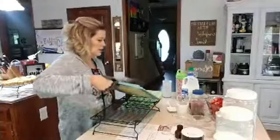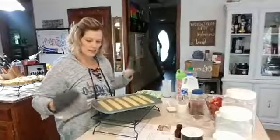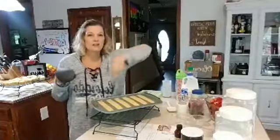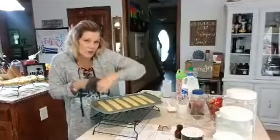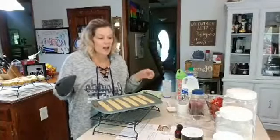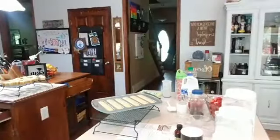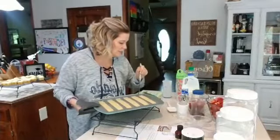These guys aren't wanting to pop out like those guys do. And of course, these guys aren't playing along that well either. But so anyway, I get those and I just cut them in strips. Usually I have to cut it in half and then I cut it in strips. And then I force stick the strips in here, cook it for like 10 minutes, check it. And once they're golden brown, they're just amazing. And then if you have any sauce, you can dip them. It's just fun. I love pizza. So that's just another fun way to eat pizza.